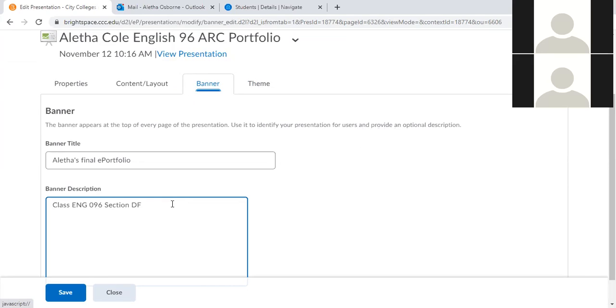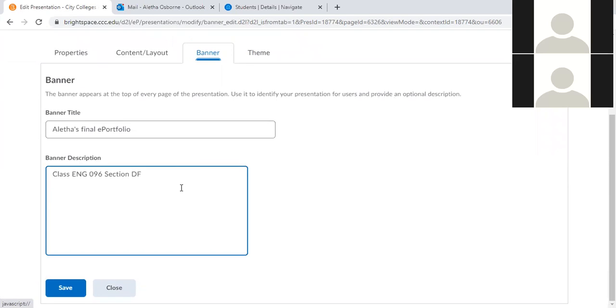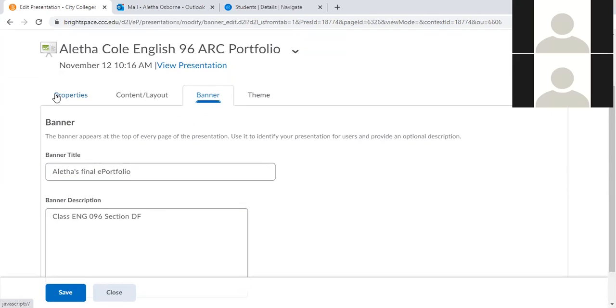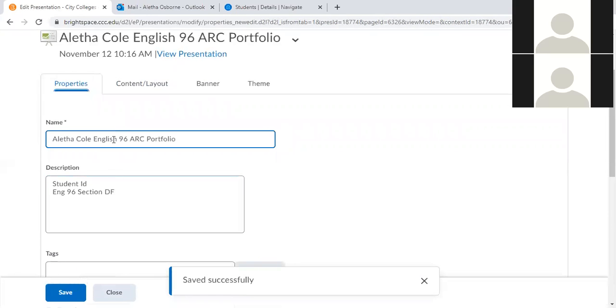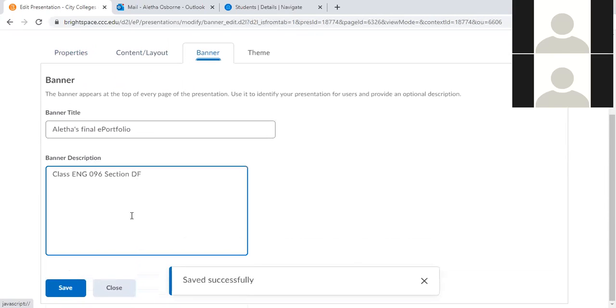Do they need your name? Well, we're going to add the name, but they definitely need student ID number and they need class and section. So we add that, make sure it's clear and easily identifiable. We added it once under properties, and we added it again under banner. Okay. So are we good here?